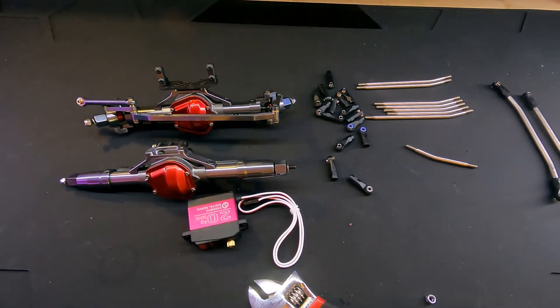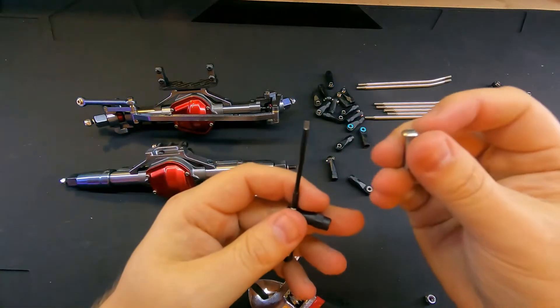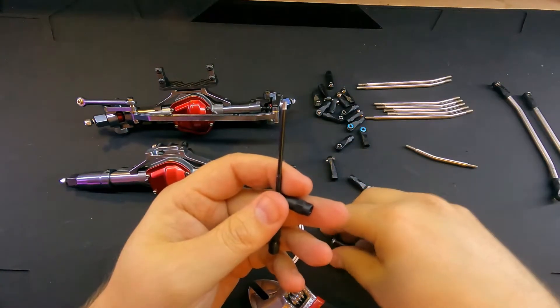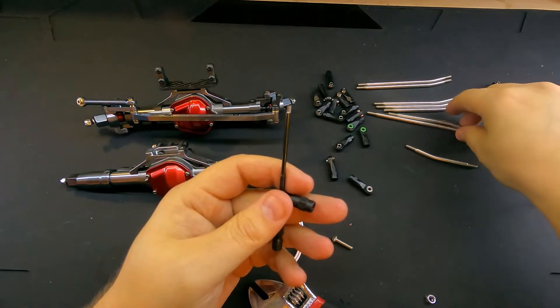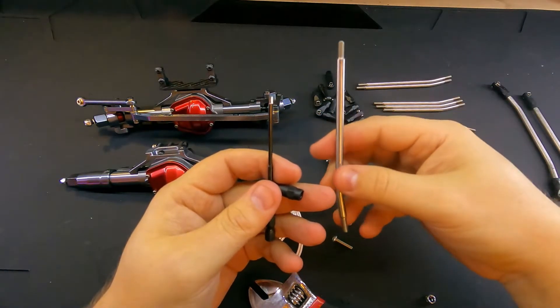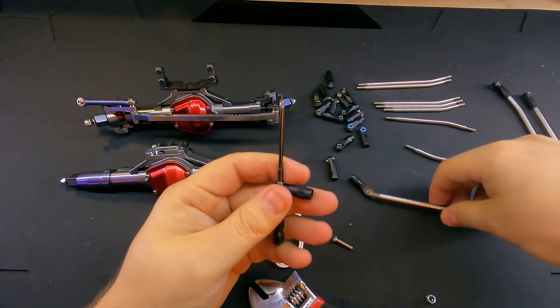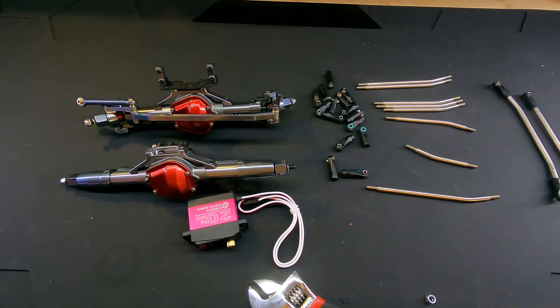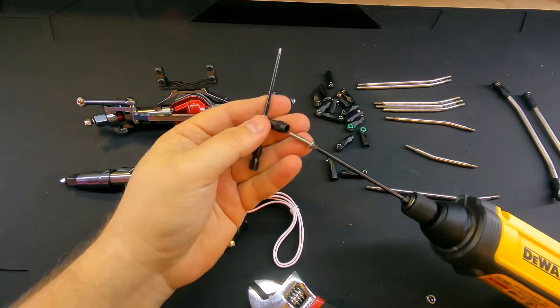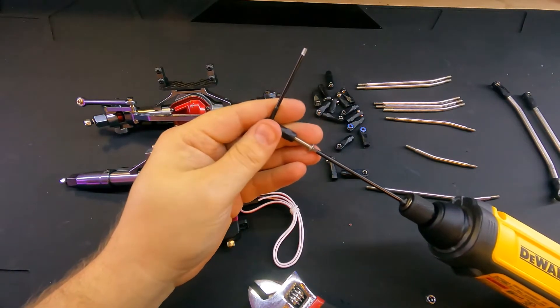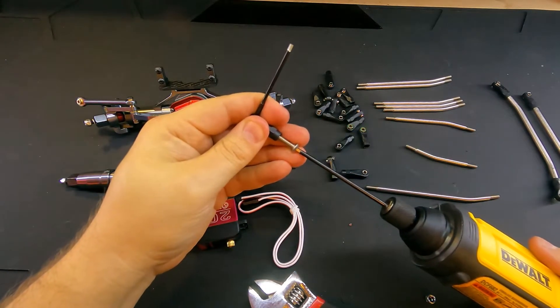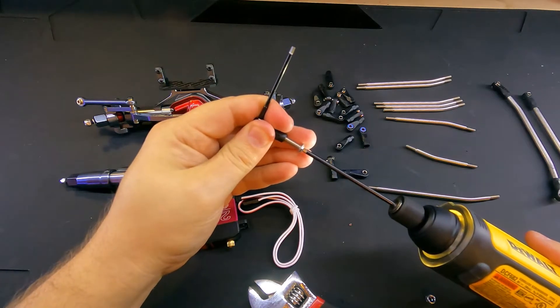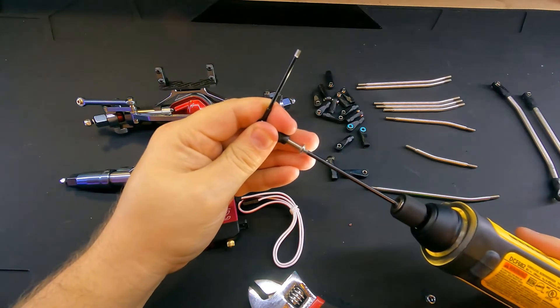In an effort to try and save my sanity a little bit in assembling these links, we're going to try a little bit different tactic. So what I have done here is I've got a four millimeter screw, and since these rod ends have a four millimeter thread on them, we're going to pre-thread these rod ends. That should make life a little easier on us in assembling these rod ends. So I'm going to take our power driver here and thread that screw into this rod end.